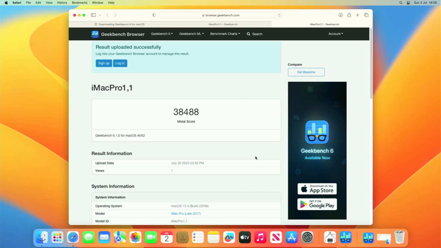It makes me laugh a bit because I used to use the GT630 in my Hackintosh build, which only got a score of 1,300. So it's really an upgrade for me buying this card, and I'm really chuffed to bits with it. So now we're going to run the Haven benchmark, and then I'm just going to add a disclaimer later on in the video.